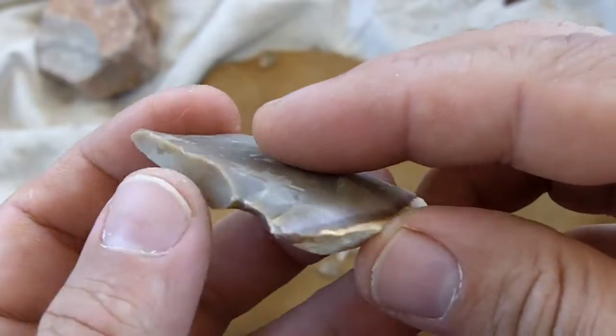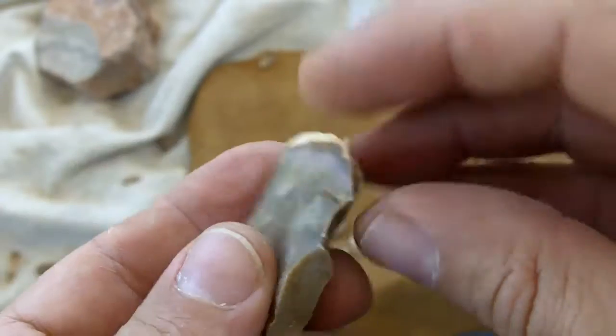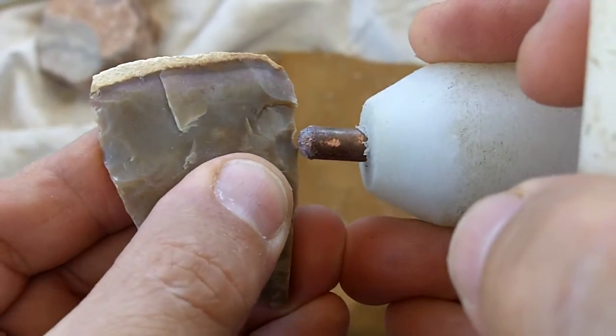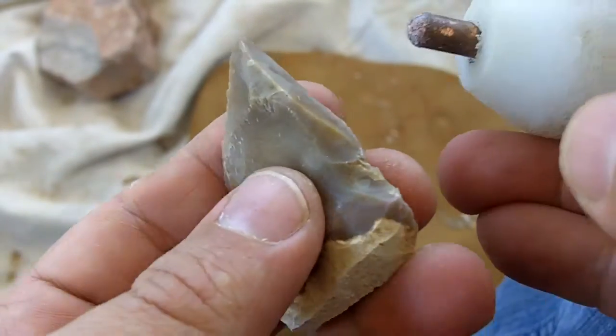This is one of the pieces I had stashed away for future use. I already started to work on the edge, so I'm just going to continue with this one. I must have worked on that edge like 2 or 3 months ago.